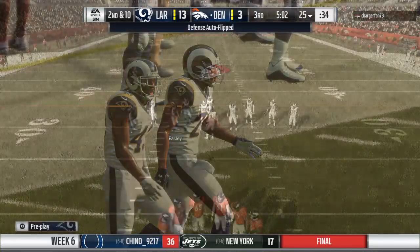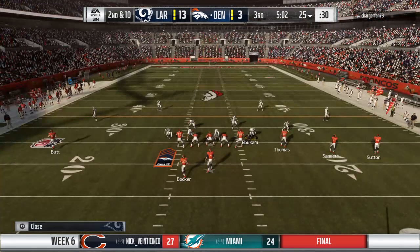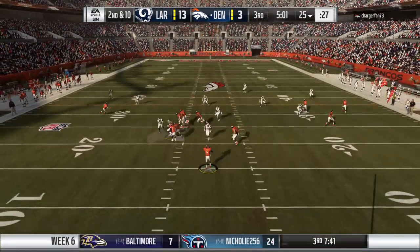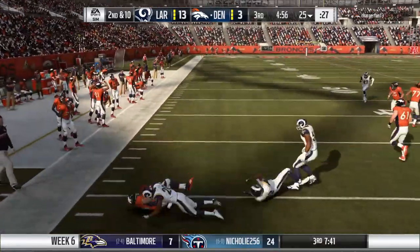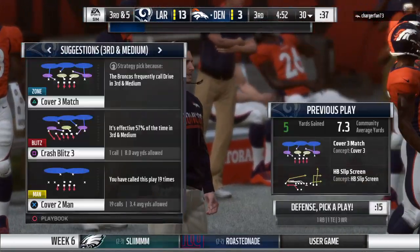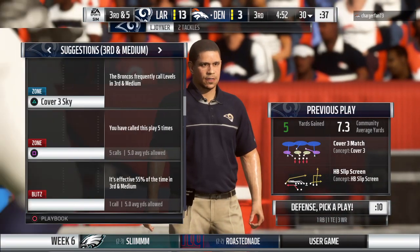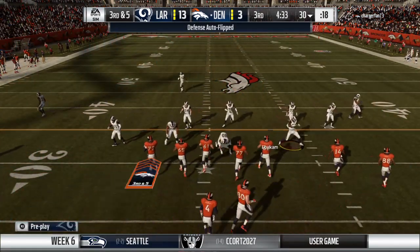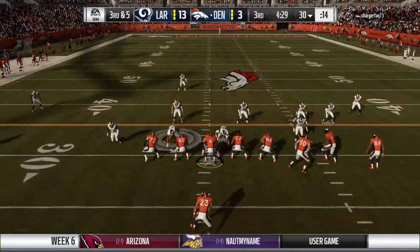Now, meanwhile, a pass that should have been intercepted, but it winds up falling incomplete. An incomplete pass leads to 2nd and 10 from the 25. Keenum. They set up the screen to Booker. He'll be dropped at the 30. The shifty move got him a couple extra on the play. Give him 5 on the screen play, and that'll set up a 3rd down. For a second there, I thought that might break big. Screen pass. Looked like it was coming together. Looked like there was an opening. Still, ended up with a solid game.